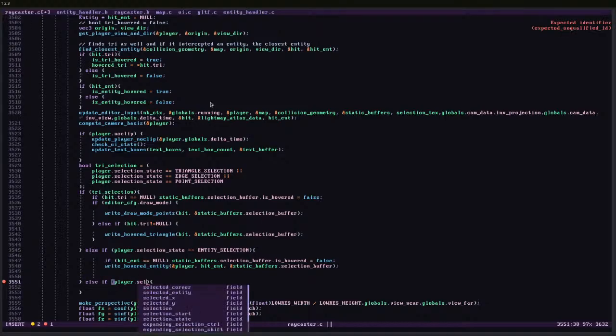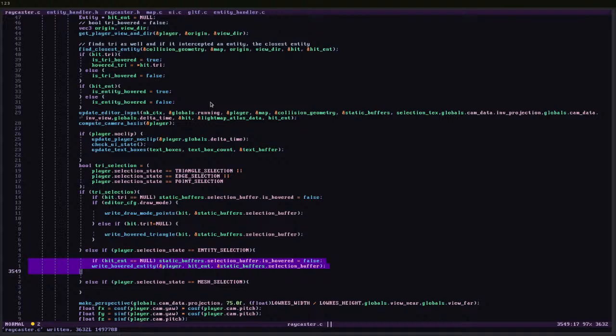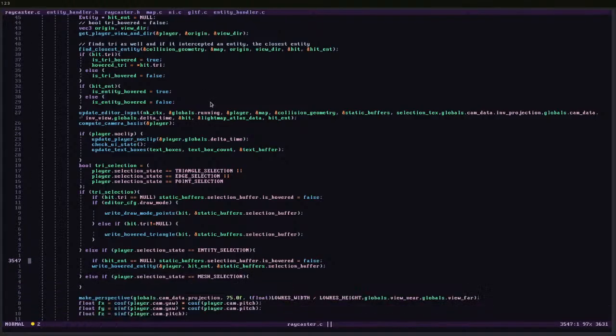If player.selection state is mesh selection, then we want to write hovered mesh, which is going to be a different function. It's going to be similar to write hovered triangle, except it's going to write a bunch of triangles. The issue that I see with this is that my hovered triangle has a specific part of the draw buffer that it occupies.